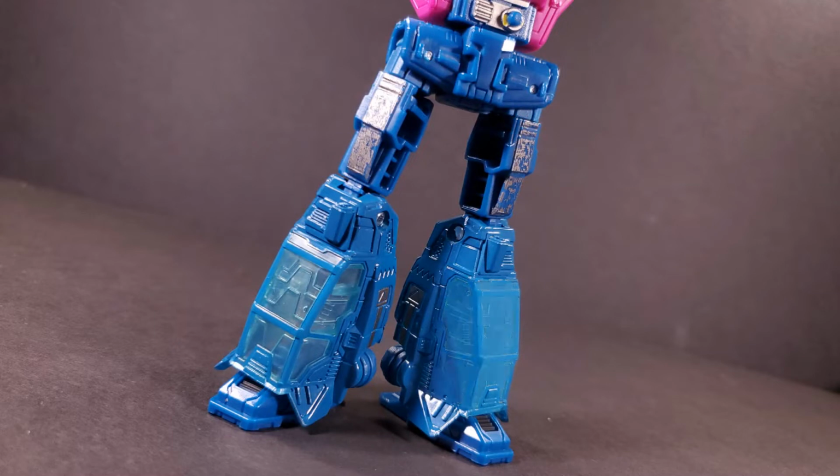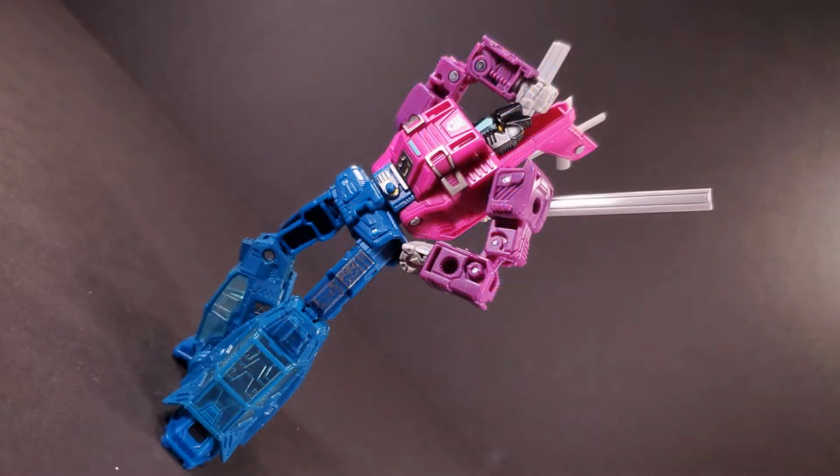See, if they just sculpted the leg to look like the underside of a helicopter while keeping it blue, I'd say it would be both faithful to the original design and not look like shit in vehicle mode. But no, these days if anything isn't 1000% G1 accurate, someone throws a tantrum. Sure, the robot mode looks fine, but this is just... it really drags the figure down in my eyes.